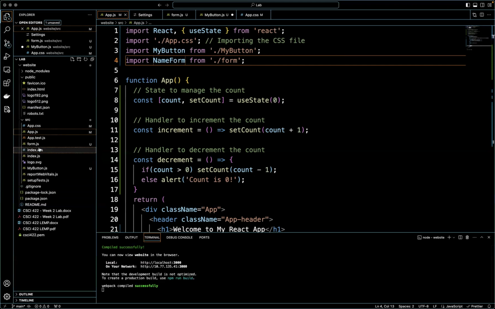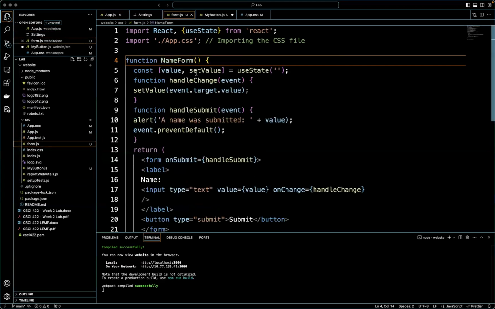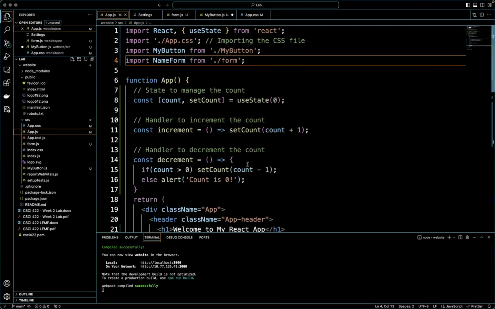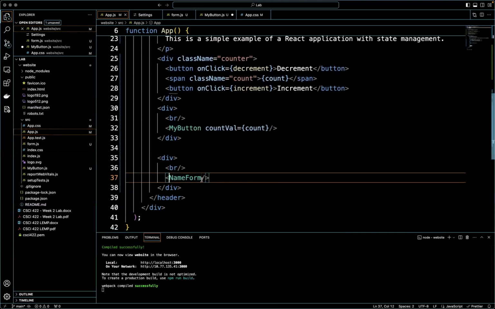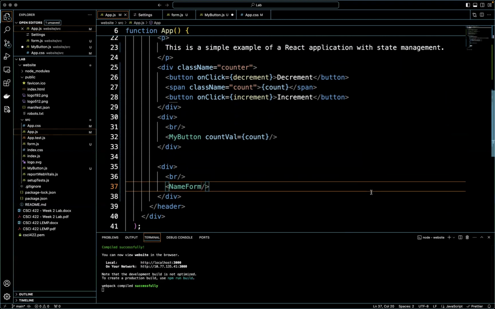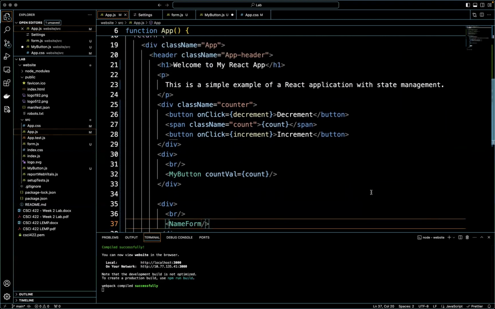So you can see the form.js, I use the name form. So when we import, putting in the FJS, it should be named form. And how we import it, just use the arrow right here and then slash, just like this. Then we can import it.